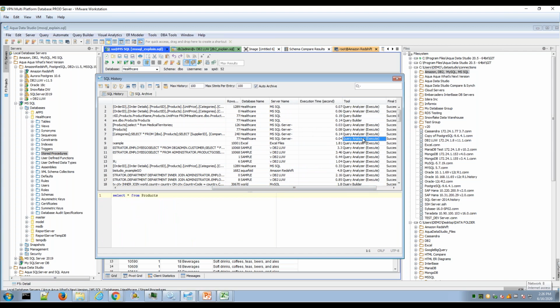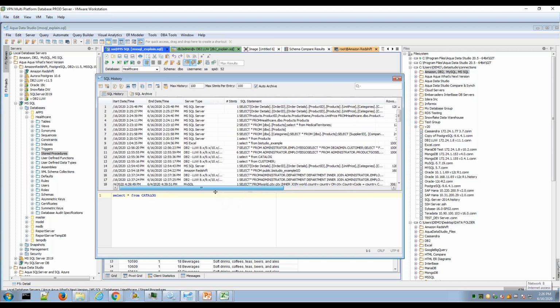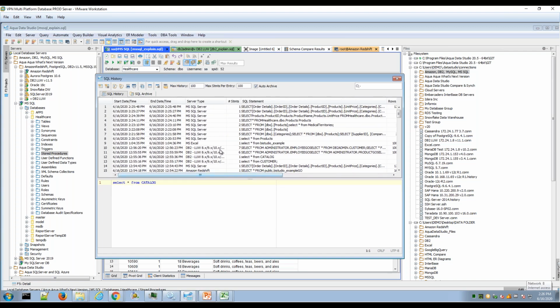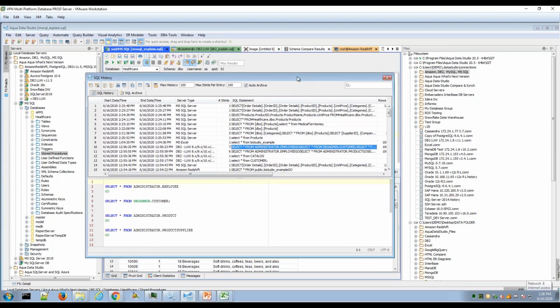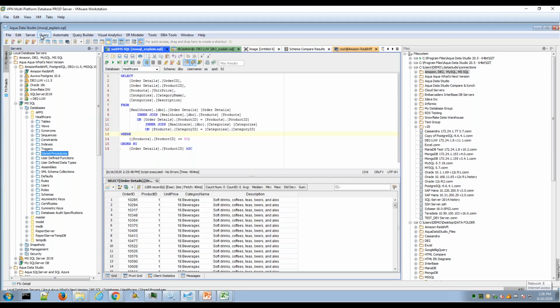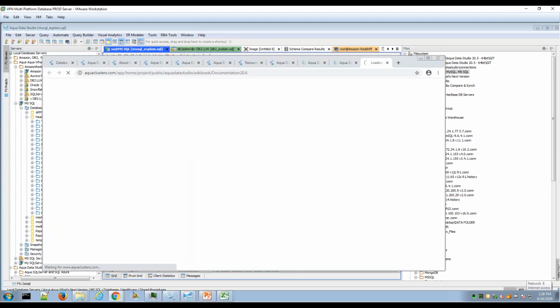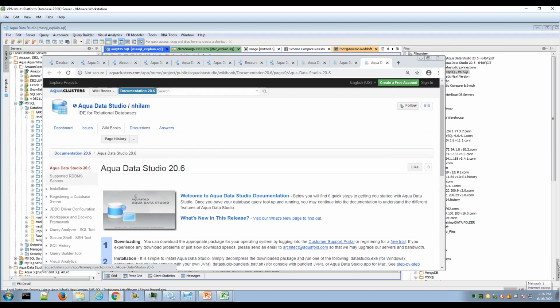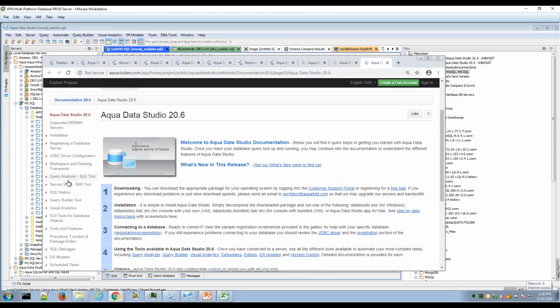So as I was mentioning, query analyzer, query builder, that can be helpful, right? So these are easy ways of letting you move quickly and get back to previous work, or save you time and share and collaborate, right? So SQL history, and this is all well documented, right? So here, if I go into help, online documentation, here are terms we're starting to become familiar with.